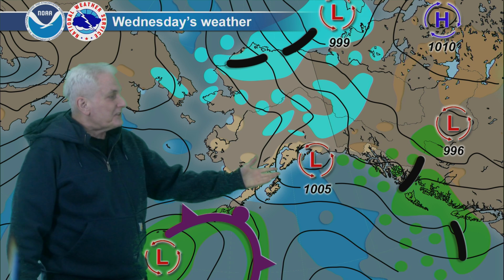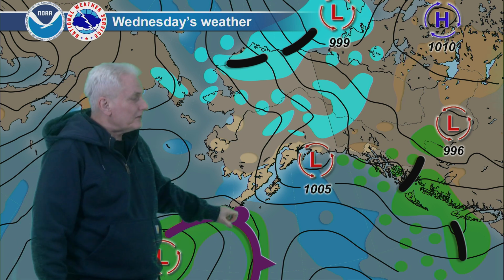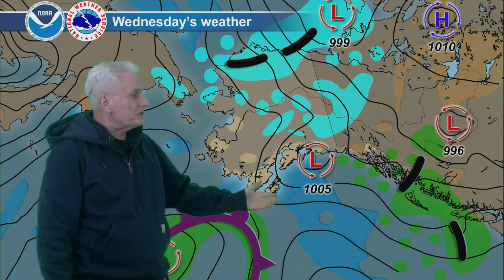Mostly sunny, southern Alaska into the Yukon-Kuskokwim Delta, as well as the valley there, down into Bristol Bay and Kodiak Island. Sunshine. Snow continues here for the Brooks Range on out to the Arctic coast, starting to taper off here on the west side. But pretty gusty west winds on the eastern Beaufort Sea coast with some continuous light snow falling there.